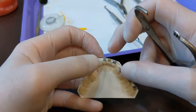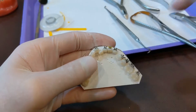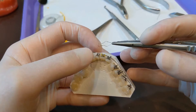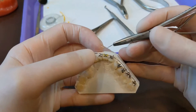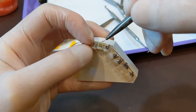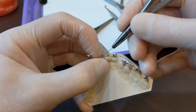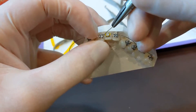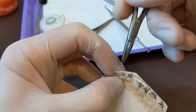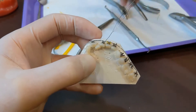You want a steel tie on either side of this open coil, because it's going to start to rotate those teeth and you don't want it to — so the steel tie will counteract that rotation and hold them nice and steady. Get your steel tie pre-bent like that, then slide it on nice and gently and get that cinched up good. When you put the steel tie on, you want it on there snug, but you don't want to lock it down too tight, or else the tooth can't slide over the wire. Just get it on there nicely, then clip the excess and tuck that down.